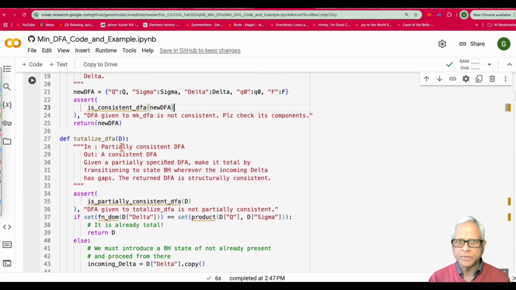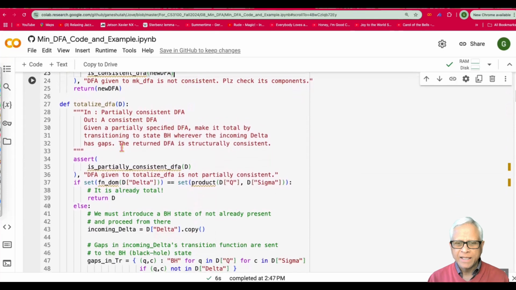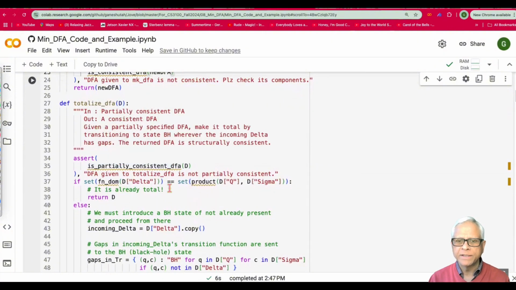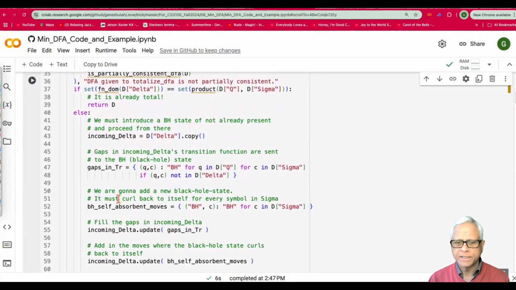Totalize DFA is typically applied after make partial. What it is checking is, you are given a partially consistent DFA, and then it is checking whether you need to totalize. So is it the case that all the transitions have been accounted for? If it's already total, then return it.